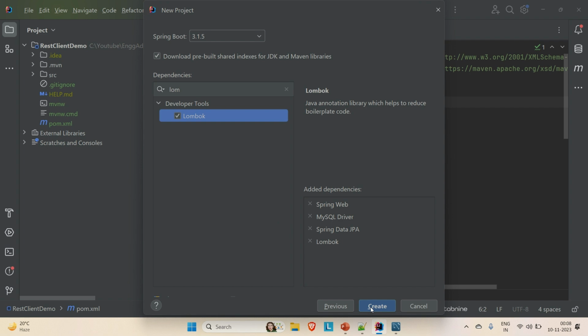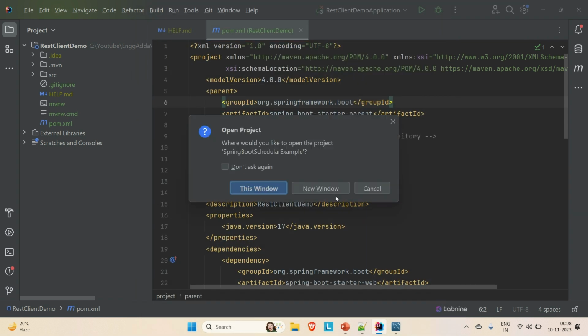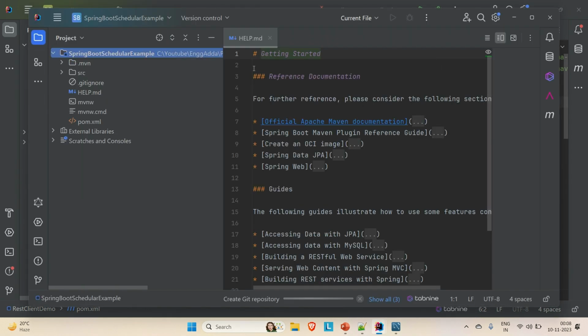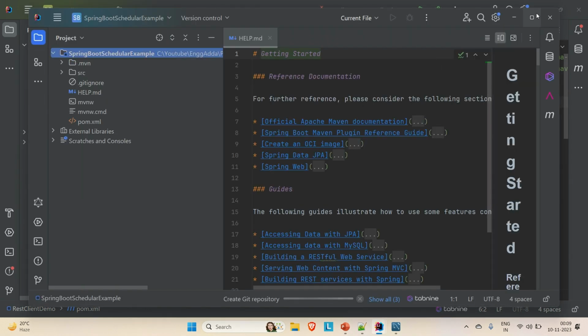If you're not using IntelliJ Ultimate and you're on the website, you need to download the zip file, extract it, and then open it in the IDE that you're using. Here, we are going to create it. Once you create it, it will ask you to open it, so let me open it in a new window and wait a few seconds.